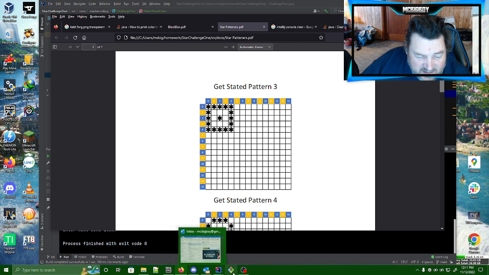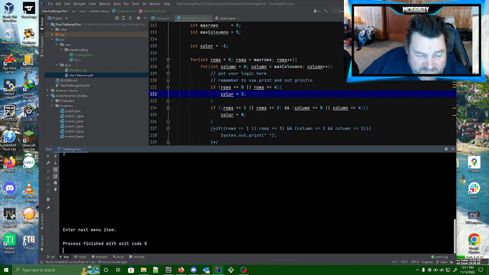So let's go back to our IntelliJ. Right now, we're setting 2 for the whole thing because of this logic up here. We're doing row 0, so we're working with our row 0, and then we're doing row 4. So we have 2 rows that we're doing the same thing on, and because they're going all the way across, we're not checking any columns.